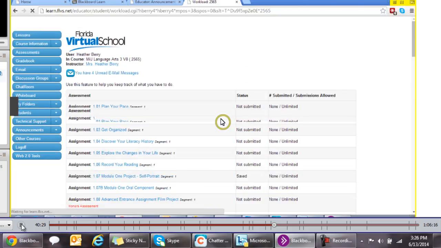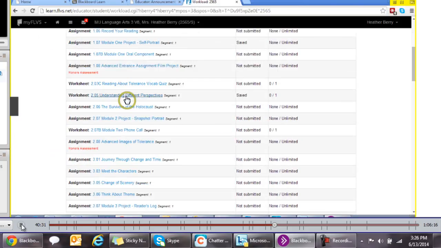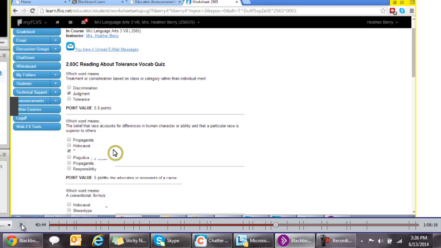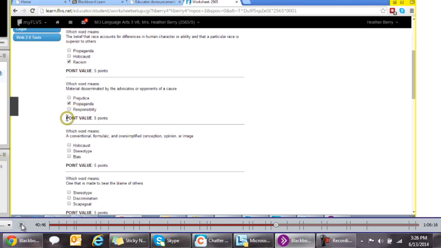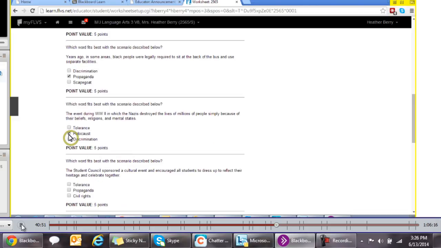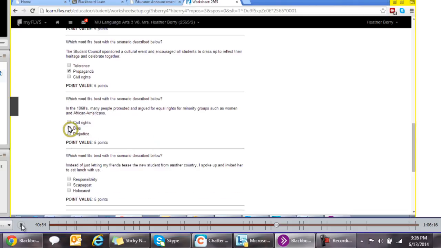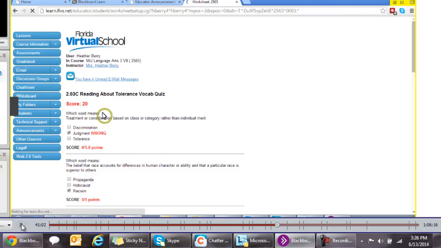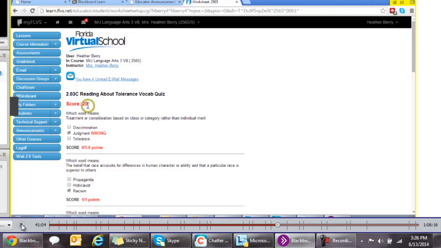So students, click on assessments, and I'm going to submit a quiz and hopefully do a really bad job on the quiz so that I can ask my teacher to reset it. So 203, as you can see, is a quiz. I'm going to open it up and take it real quick. I'm going to just randomly Christmas tree my answers and hopefully do not so good. So I say I'm finished and I submit it.